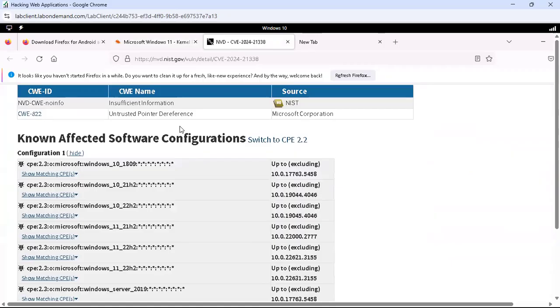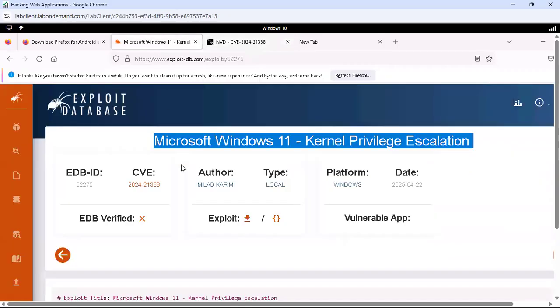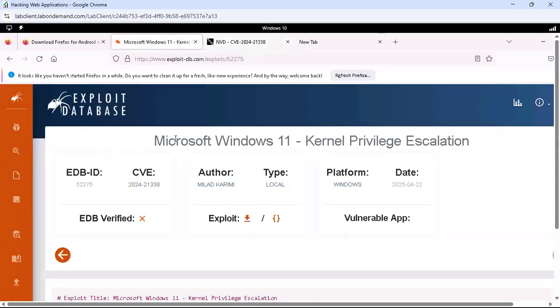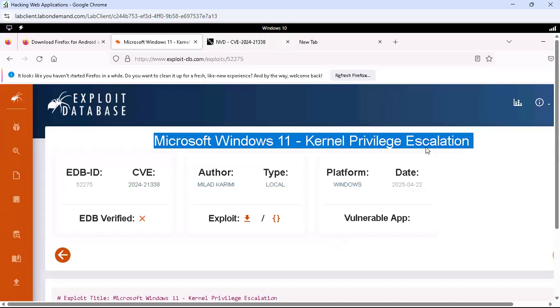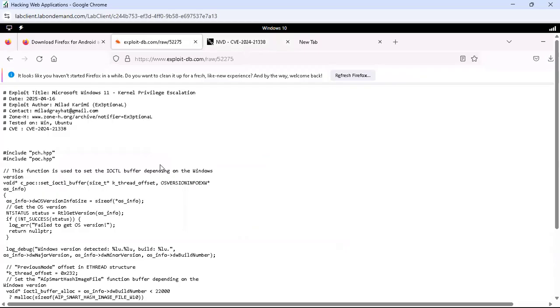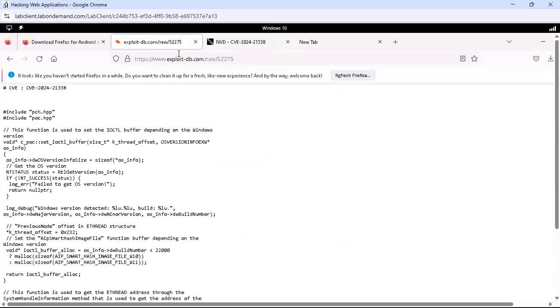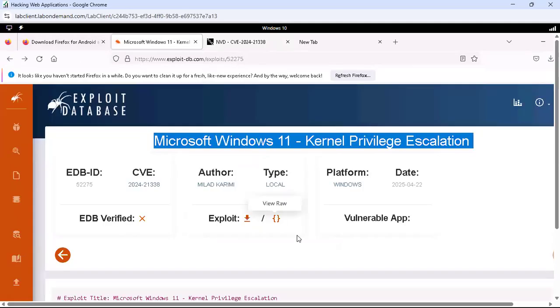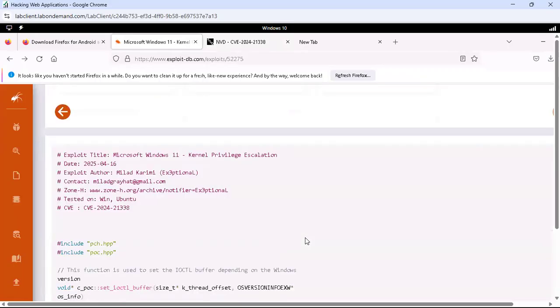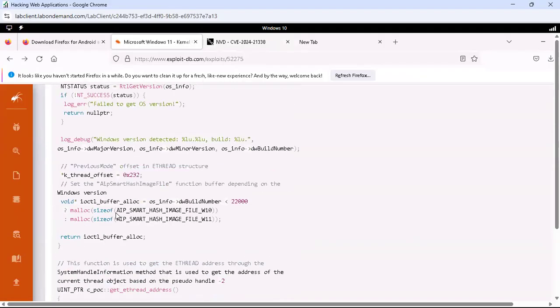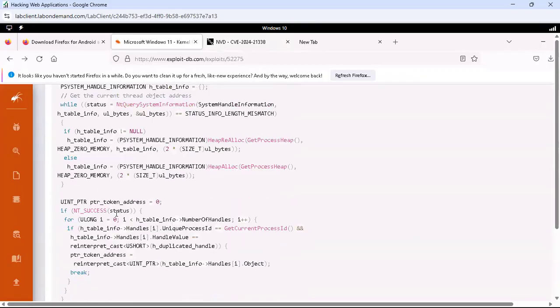सो फ्यू मोर इन्फॉर्मेशन इज अवेलेबल. सो बेसिकली कहने का मतलब कि एक्सप्लॉइट डीबी आपको वो एक्सप्लॉइट प्रोवाइड करेगा फॉर द पर्टिकुलर वनरेबिलिटी. वो एक्सप्लॉइट ये रहा. You can either download or view a raw code. This is the exploit. It seems it's in PHP or it's not PHP. This is the code basically. It's in a Python code.